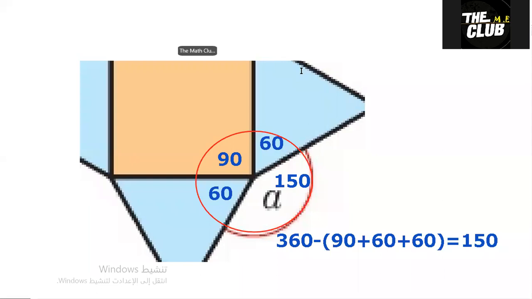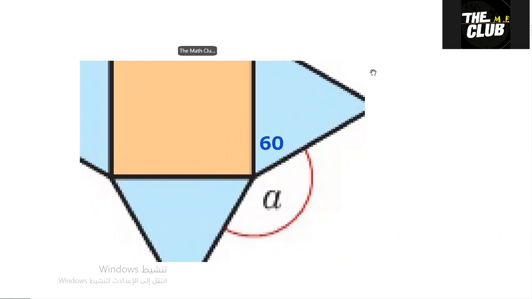Again, we said that the equilateral triangle has all angles the same, which is 60 for all of them. And all of these are 90, so we're going to use this 90. All of these angles add up to 360. This means that we can find it by adding all of these together and subtracting them from 360. Now, let's move on to the next part.